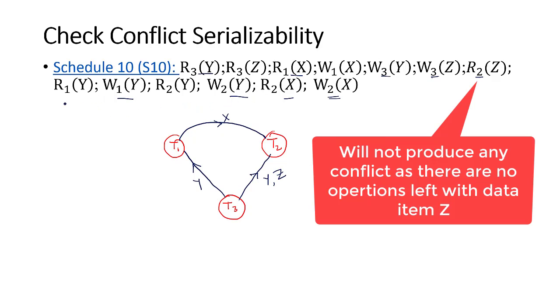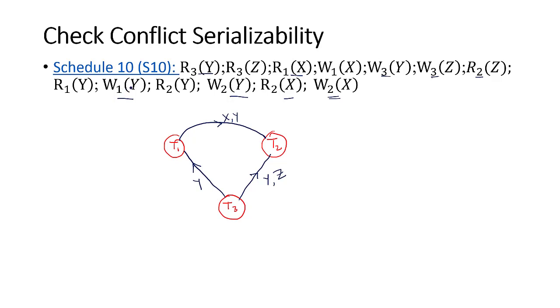The next operation is a reading operation by transaction 1 on the data item Y, which will conflict with the writing of data item Y by the transaction 2. So there will be an edge from T1 to T2 depending on the data item Y. Next operation is writing of data item Y by the transaction 1, which will conflict once again with this one. So it will be an edge from T1 to T2 depending on the data item Y, which is already present. The rest of the operations are done on the transaction 2, so there is no chance of any conflict operation because conflict operation happens in two or more different transactions.